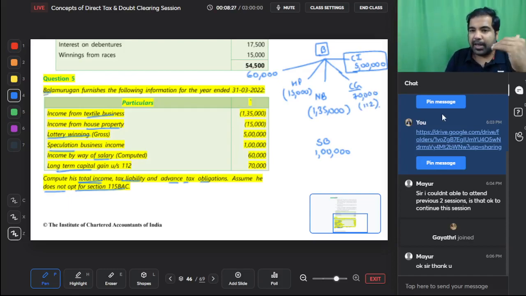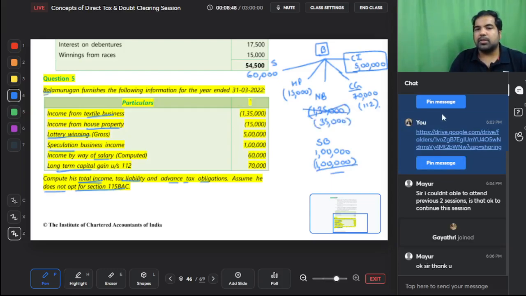Now guys, individually, let's say there is a set-off requirement. In salary, there is never a set-off requirement. House property, there is, but there is no set-off within the family. Business, there is set-off requirement and there is income also. So you can take set-off from here, 1 lakh. And here 35,000 will remain. So 35,000 will remain from normal business. Capital gain, there is no set-off requirement. So is casual income. Now we go to outsiders.